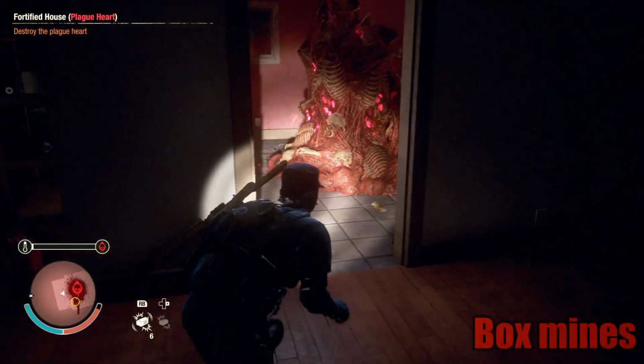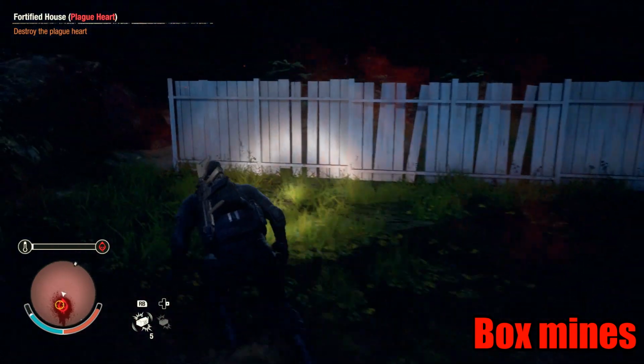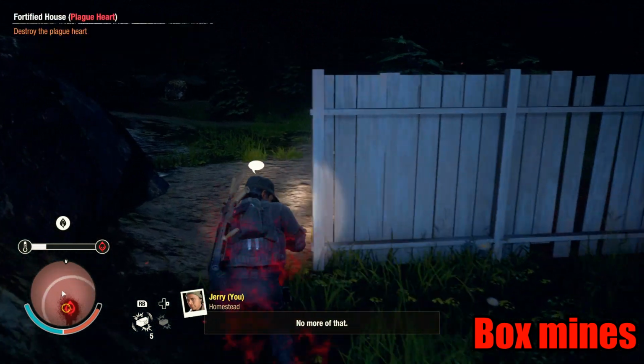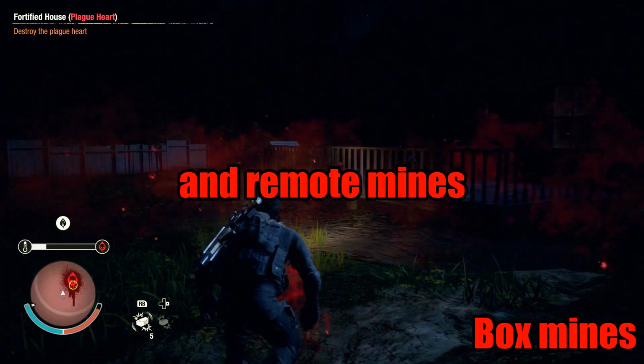We still have box mines, military grenades, and C4. Let's start with the box mines first. In this example, we'll only be using the whistling box mines, as they are the least buggy and expensive.